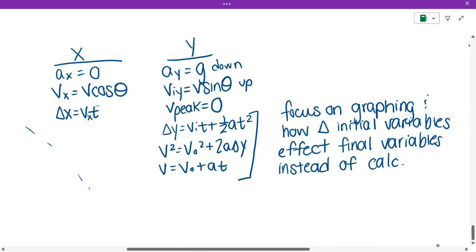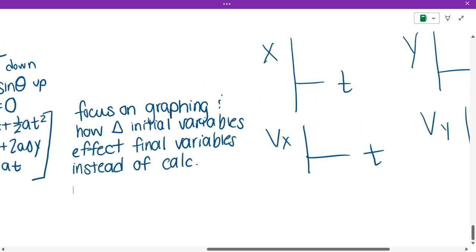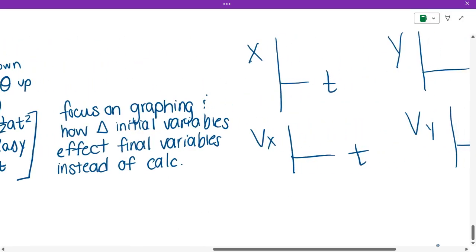So that entire conclusion page of the projectile video analysis, that's sort of what we need to know about projectile problems. And then, of course, also being able to graph the motion of the object as it flies through the air. So you should know what the x position is going to look like, what the x velocity is going to look like, what the y position is going to look like, and what the y velocity is going to look like. Okay? Now, one of the concept builders I'm going to assign, due on Wednesday, is going to help us with focusing on these sorts of things.